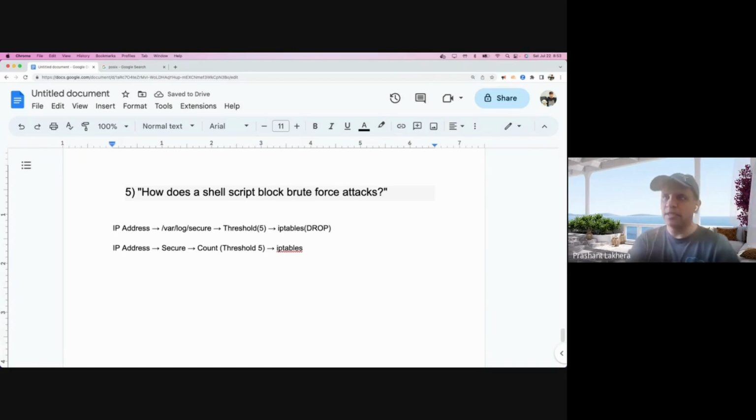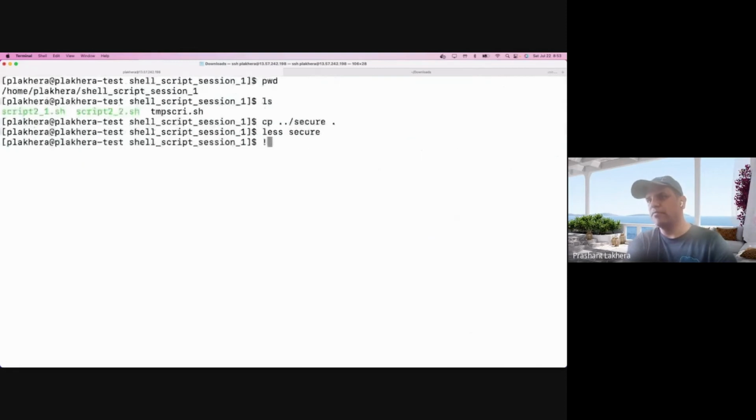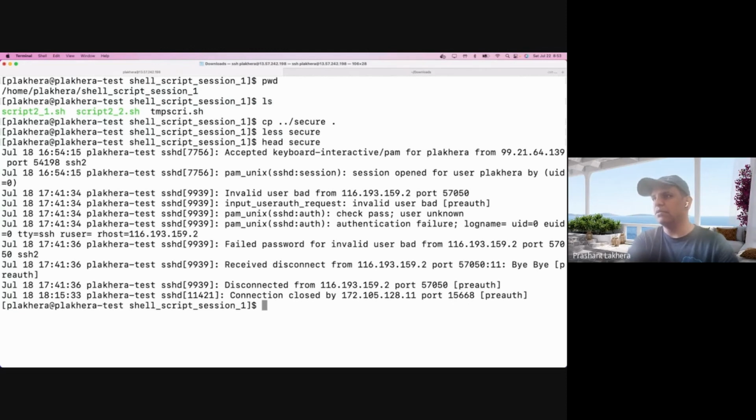Now, my question is, let's go back to this file. Let's not worry about too many things. Let's focus on one line, let's say this line. From this line, we need to get this IP address. If I give you this task to find out the IP address, how will you be able to find it out?